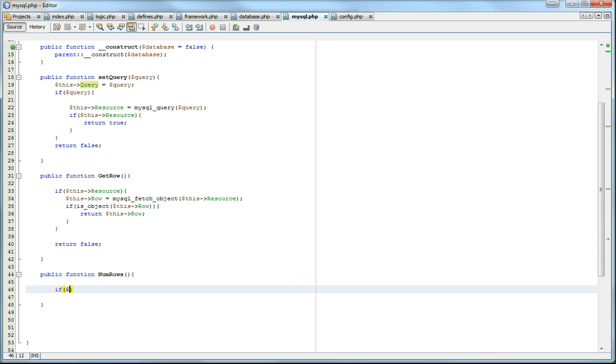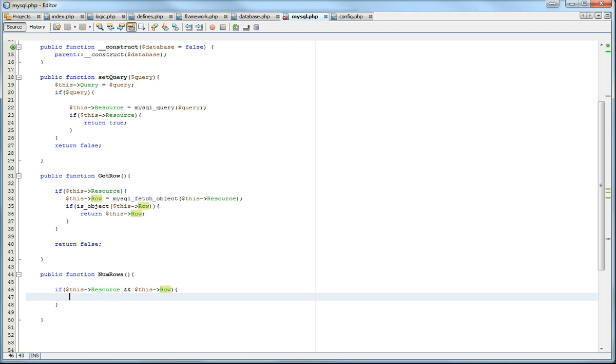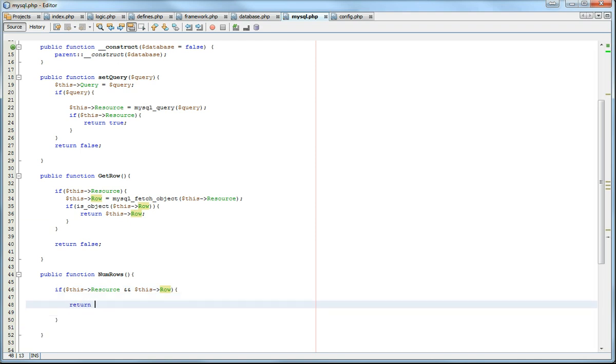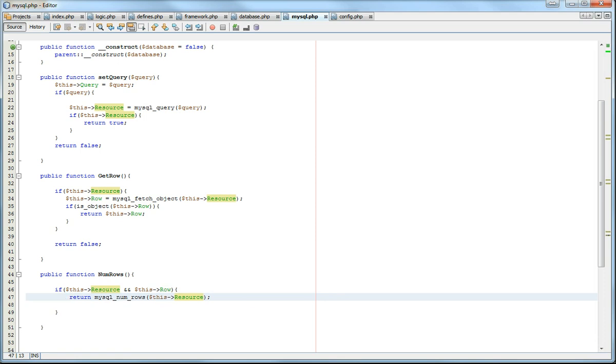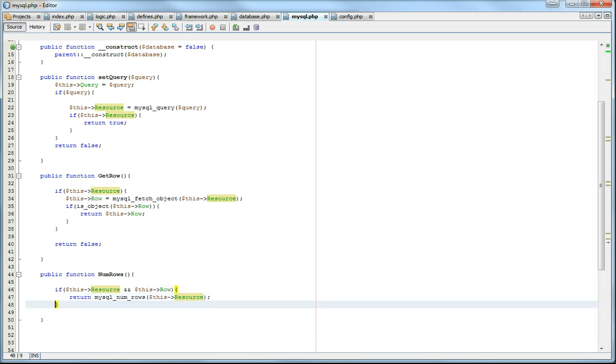We're going to say if this resource and this row, return mysql_num_rows this resource. Nice and simple. Basically by saying this row, we're just confirming that we've got some success, and we're not going to get any errors.